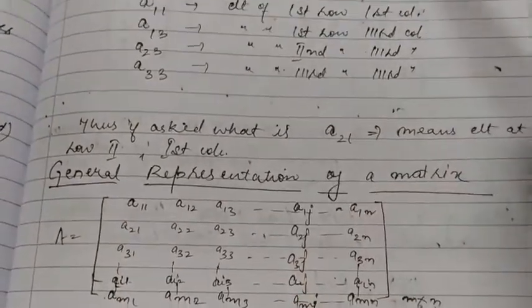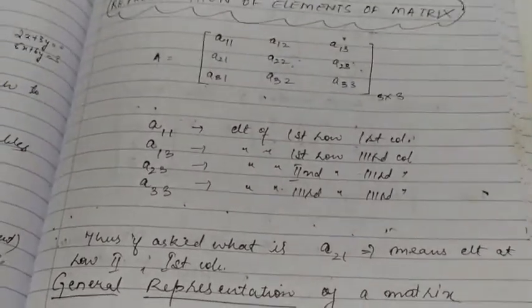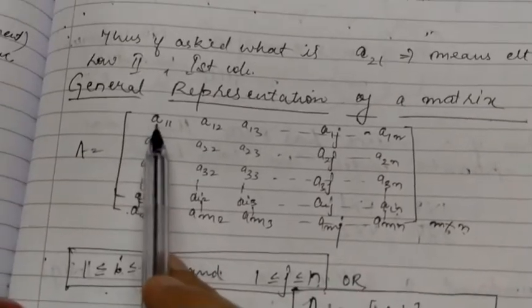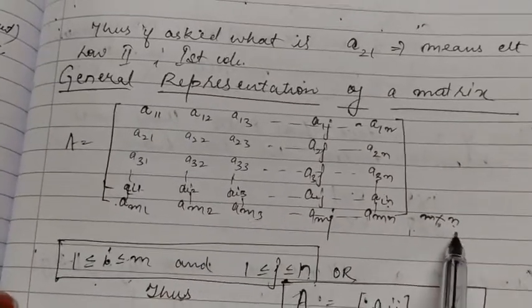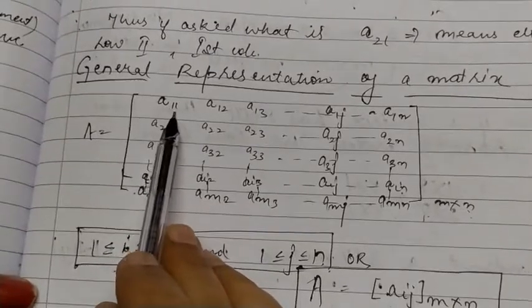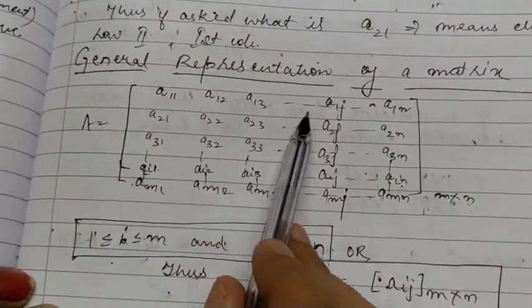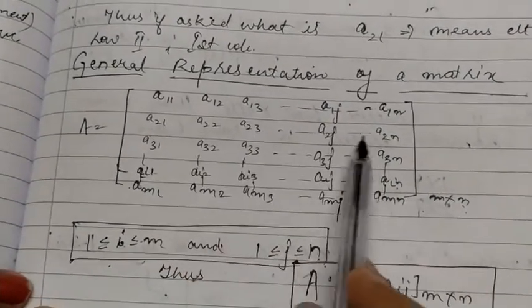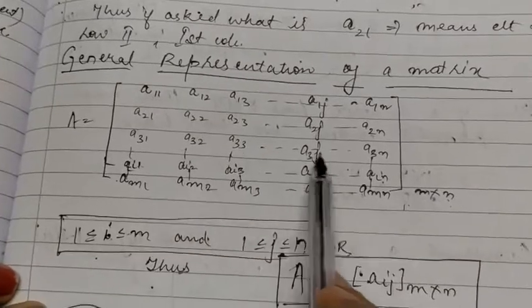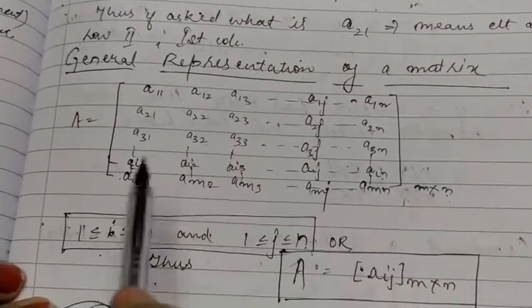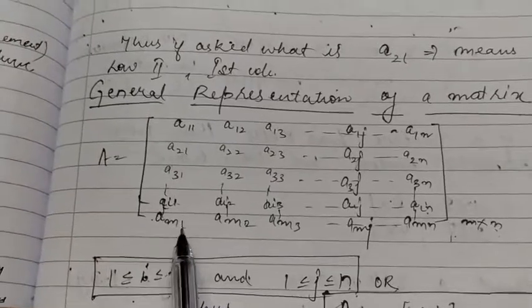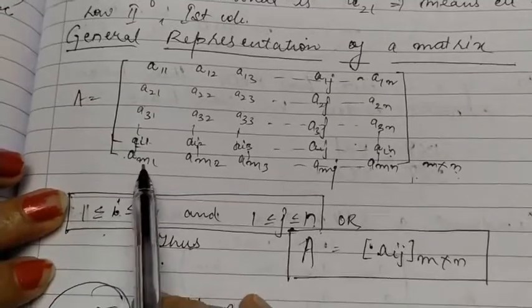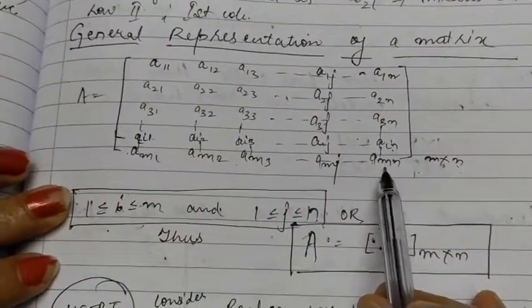Now generally, when we have to mention it, how do we represent a matrix? Just now we fixed a 3 by 3 matrix. When we are not given any order, then how do we represent it? Listen, I said there are m rows and n columns. It means if I write a11, a12, a13, it will go up to a1n. Similarly, a21, a22 up to a2n, a31, a32 up to a3n, and so on. And am1 means, I have m rows, so the last row will be the mth row. So am1, am2 up to amn.